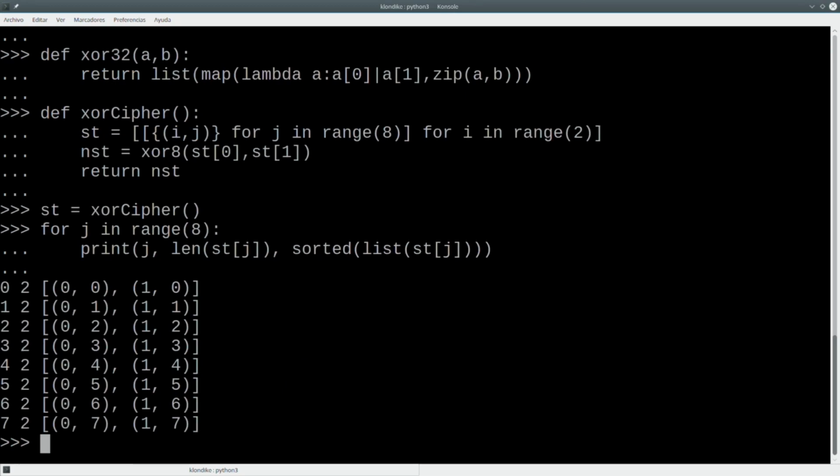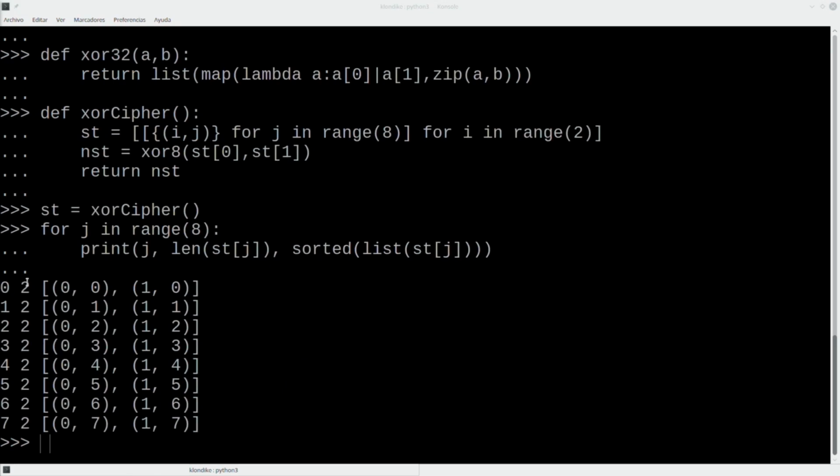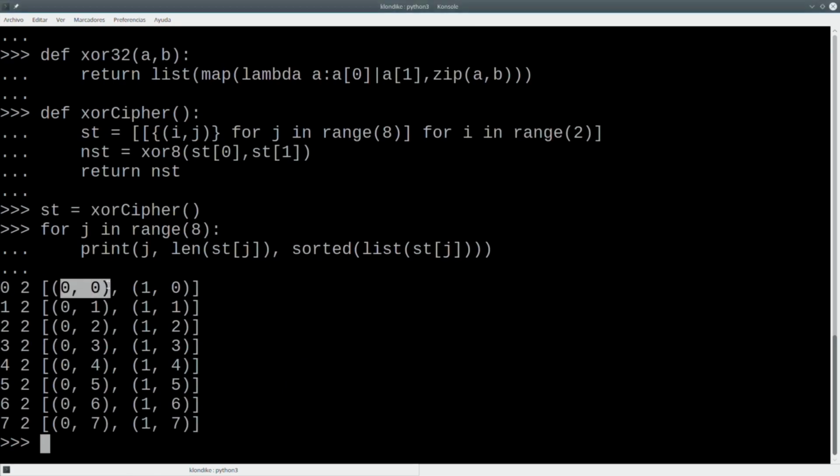you can see how basically we can find that bit 0 has two contributors, which are inputs 0,0 and 1,0. Bit 1 has two contributors that are 0,1 and 1,1. Bit 2 has 0,2 and 1,2. Bit 3 has 0,3 and 1,3. So by now, even if you don't know cryptography and you think that using an XOR cipher is secure, you should be able to figure out that it's not, that actually the security that thing is providing you is only 2 bits for every single output bit.